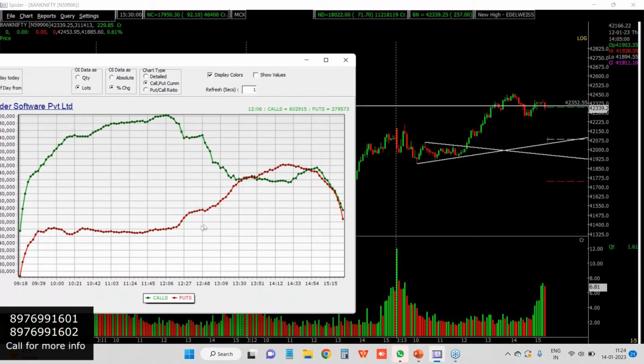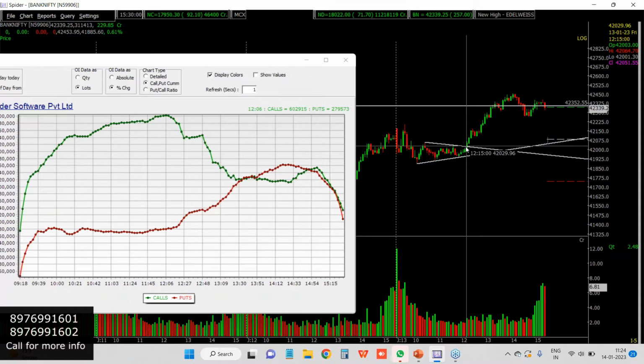So, when you get data like this, when both of them are going in opposite directions, you get a strong positive idea because put writers are increasing and call writers are decreasing. So it was a strong positive idea for the market. If you had drawn this level, you would have waited for it to break out. And with this, you were getting an indication that the call writers are decreasing and the put writers are increasing. So you can double confirm your strategy, or anything that you're using, through the open interest chart as well.